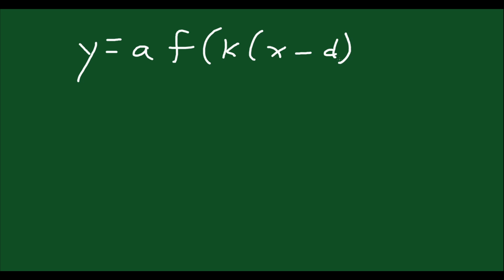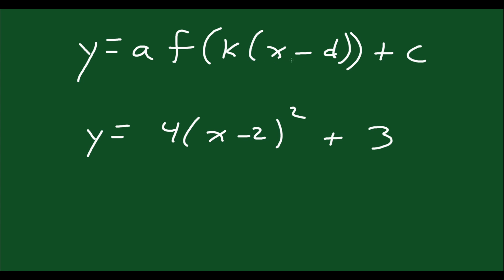So I'm going to write it as y equals a f bracket k bracket x minus d close bracket plus c. And you might be looking at this and you might say, that looks kind of familiar. Or you might say, I've never seen this before, I don't know what it is. That's okay. This is just the general form for writing out the structure of a function with all of its different transformations, right? If you do think this looks familiar, you might be thinking it looks a bit like vertex form. Like when we have vertex form for a quadratic, it might be something like y equals 4(x minus 2) squared plus 3. It looks kind of like this, right?